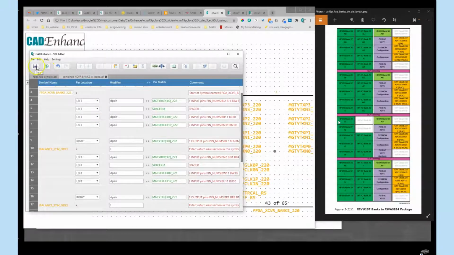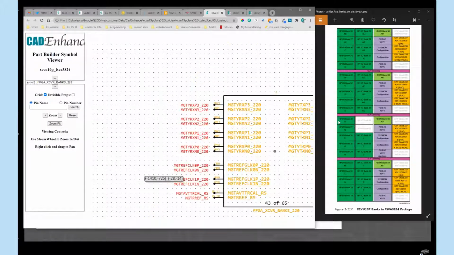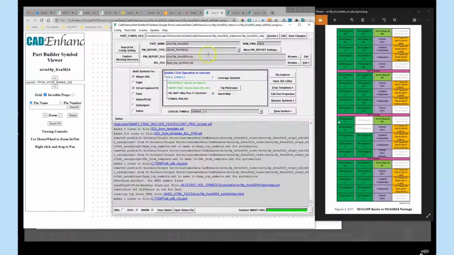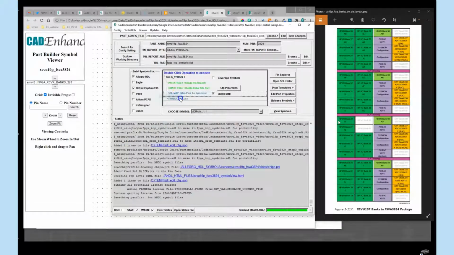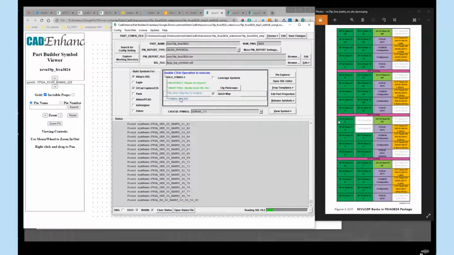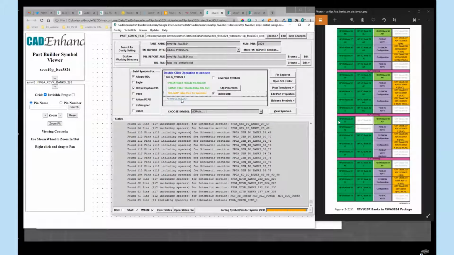We're going to save that, and then we'll get out. And now we're going to run through the build step. And here we might see some errors if we got it wrong. If we got it right, we're going to be good. Looks like we got it right.